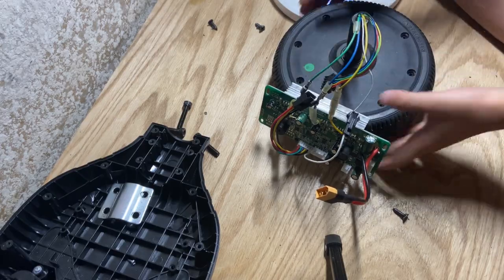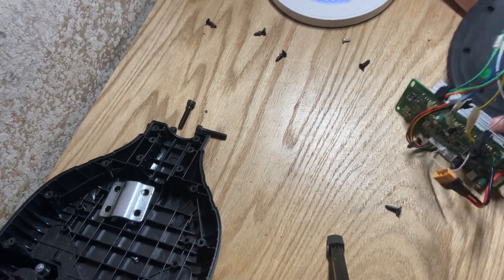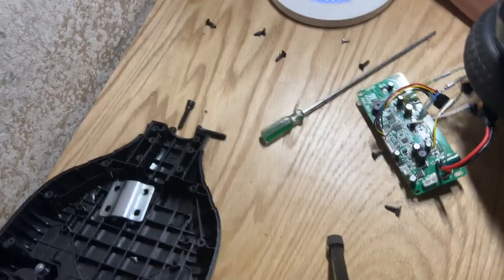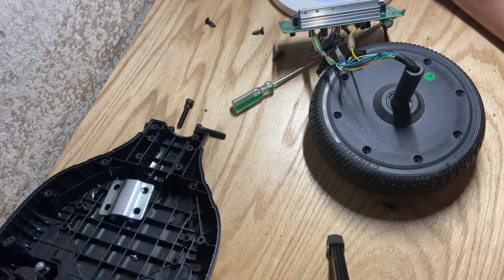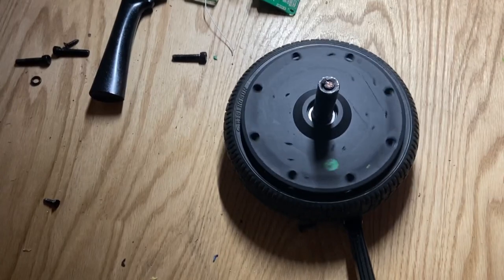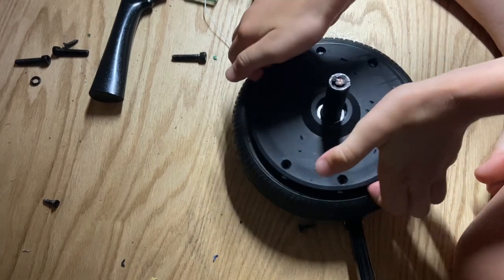Is this going to come off? No, I guess it's not. Come off, dude! Did I literally just do this for nothing? Be right back. I'm gonna try to get something. Okay, so now I finally got it off. Let's see what it is.